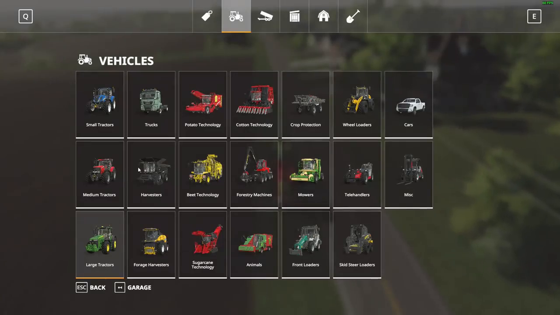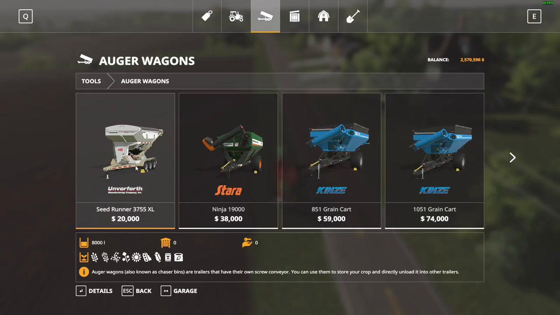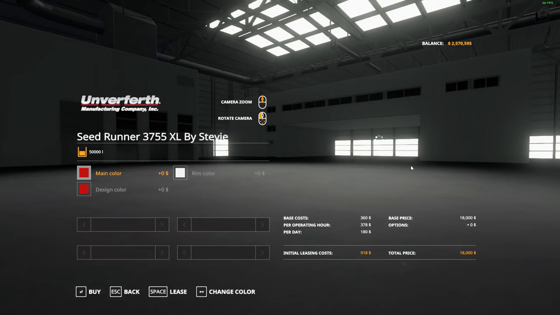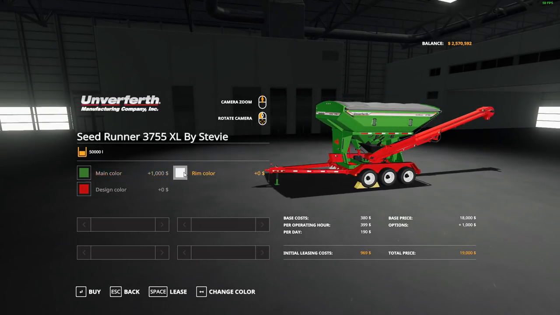Hold the phone. So, we've got mods. We've got a little bit of moddage here. We've got this seed tank tender thing, but it's been modded. It holds 50,000 liters, and it holds everything. So, you know what your boy's about to do.